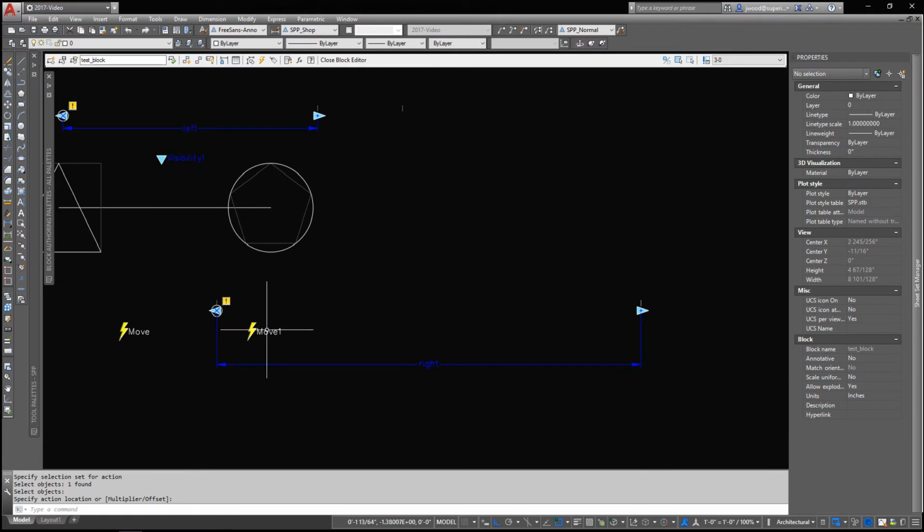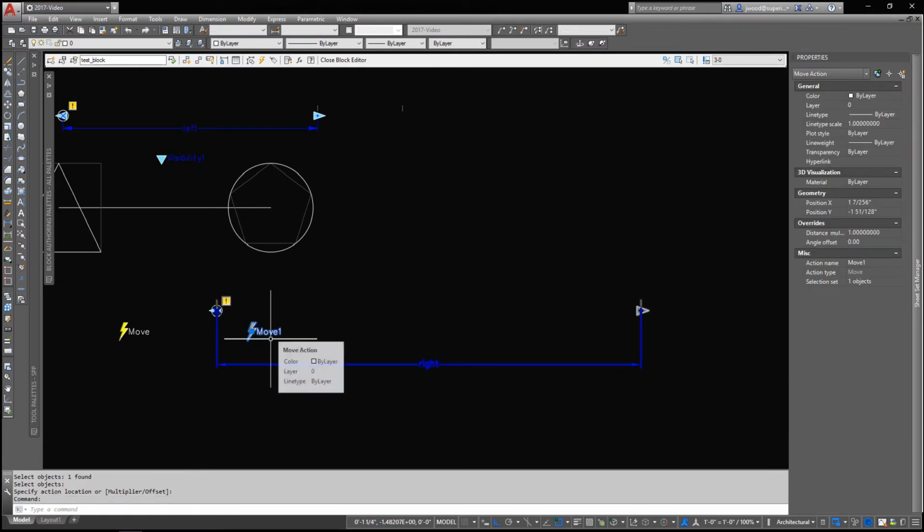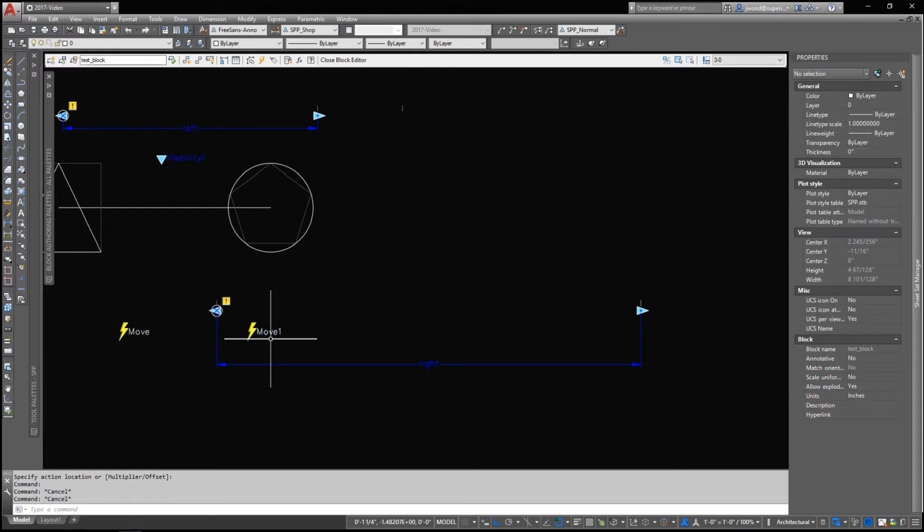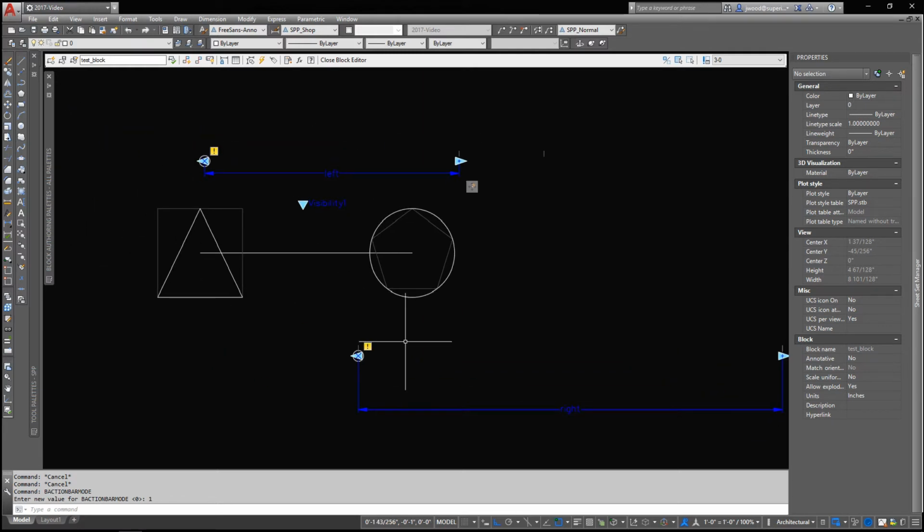You will notice that I have the old school style icons for everything here. And in newer versions of AutoCAD, they look a little bit different. So I'm going to type BACTIONBARMODE. That's the system variable that controls this. The default value is actually 1. And they would look like this. I'm going to change that back in a little bit and you will see why. But I can leave it for now since at the moment it does not matter.